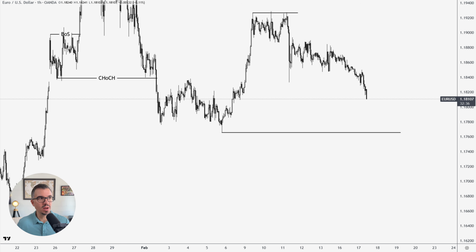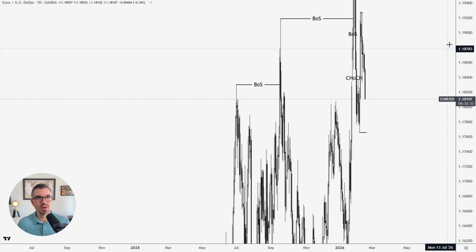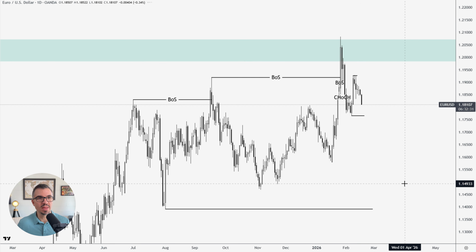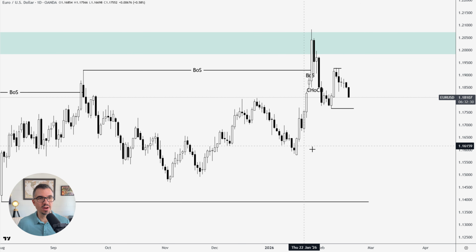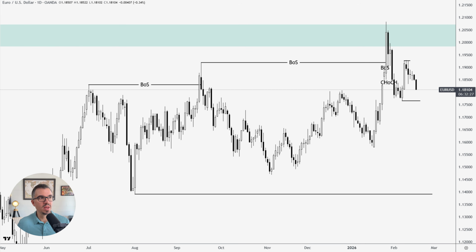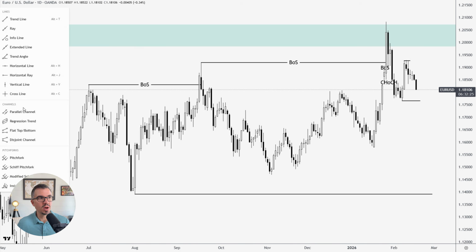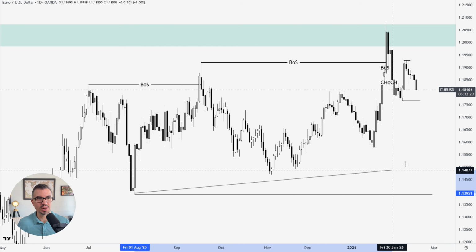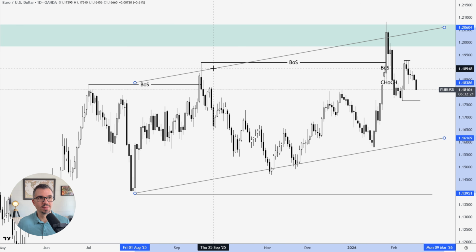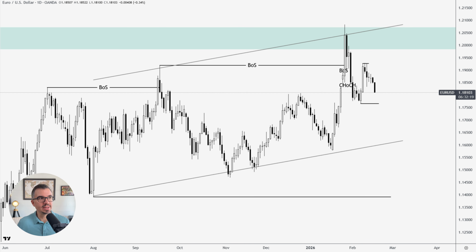Now, if we look at the daily time frame, because we know from those higher time frames that the market has this imbalance down here, and because we also know that we have that symmetry in the form of this ascending channel, because we know all of this, what we can do is say that if this low here breaks on the 1 hour and we get that 1 hour BOS, then this pocket down here below these lows is the target.